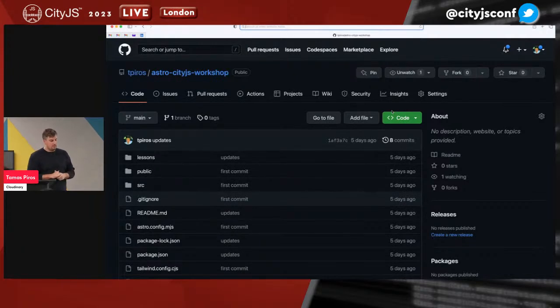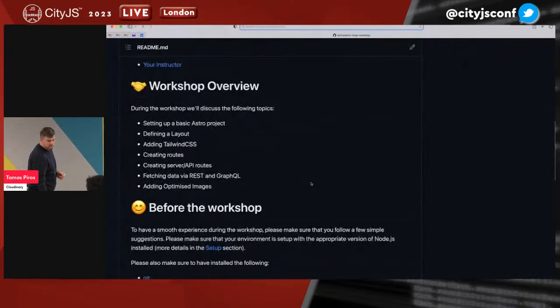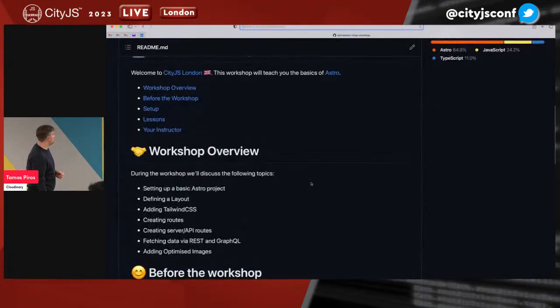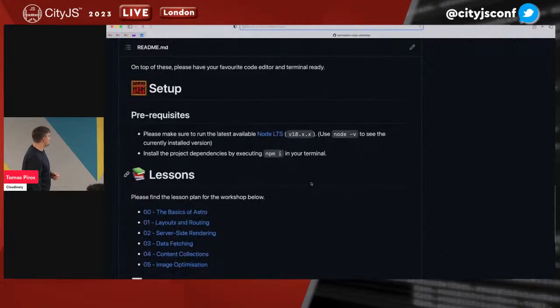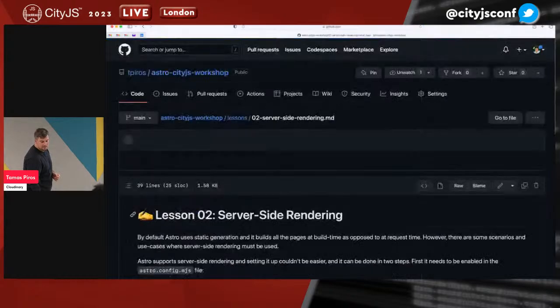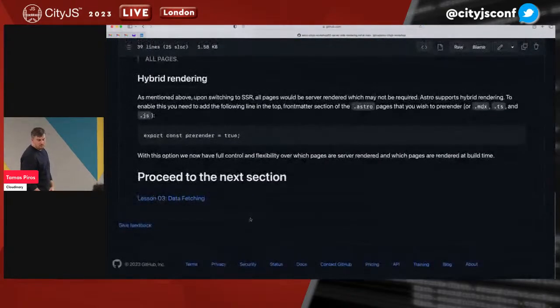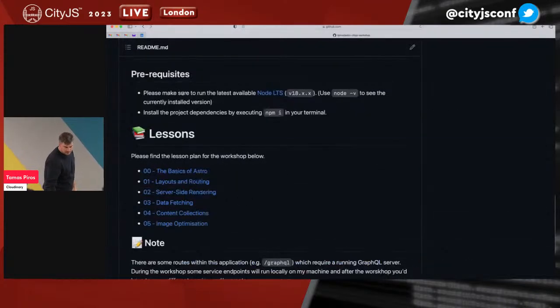Also, please note that the README is essentially the material. If you start from the first README file, you have all sorts of information like what you need to have installed, and there's a breakdown for lessons. If you click into any of these, you will find all the information and all the stuff that I'm going to explain added to the repository.